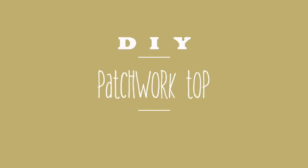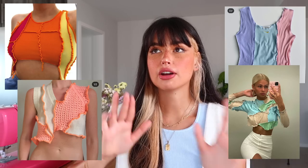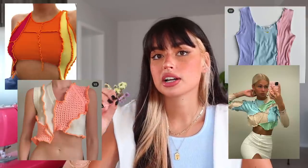So what we are doing today — I'm very excited for this one because I've been seeing these tops online, like on Instagram. I like to call them patchwork tops because they look a little bit like patchwork. They are kind of a mix between fabrics, and they look like they are worn from the inside out. Usually the sewings are in a contrast color so they look very pretty, and you can play around with a lot of different shapes.